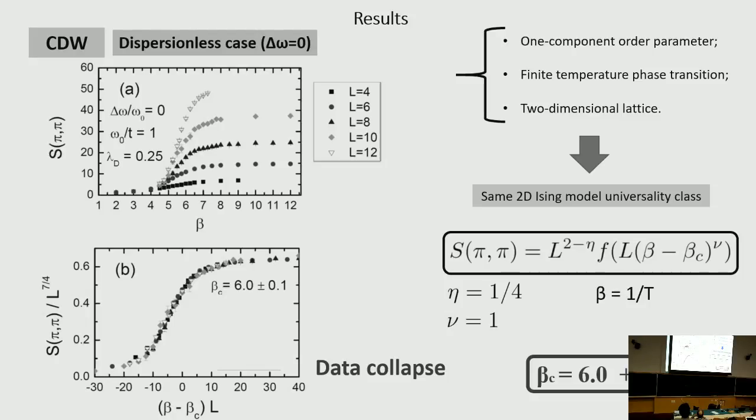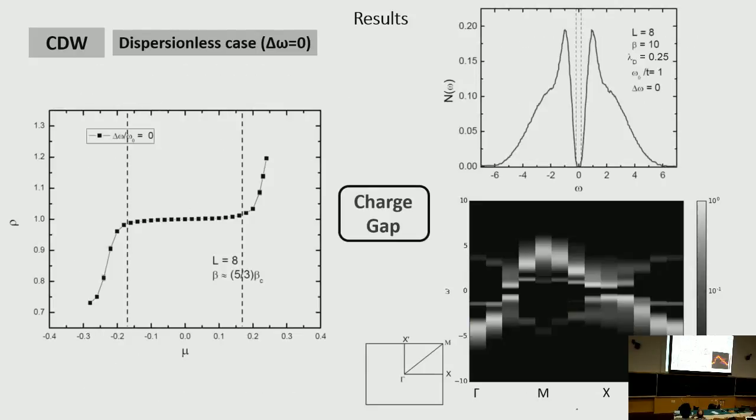So okay, I have charge density wave. This charge density wave seems to be Peierls-like because of the Fermi surface nesting. And if I analyze, for instance, the charge gap, I have indeed a charge gap here. When I change the chemical potential, I see that I have a plateau, which is basically the opening of this charge gap.